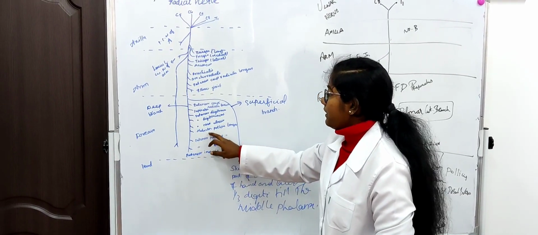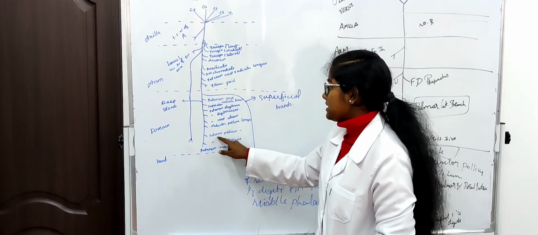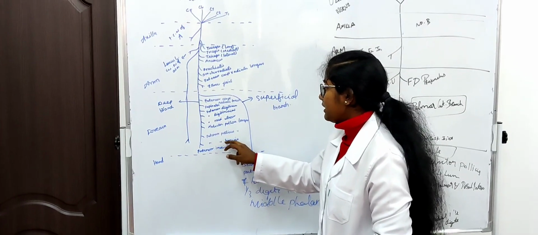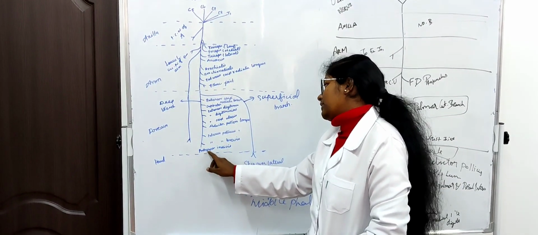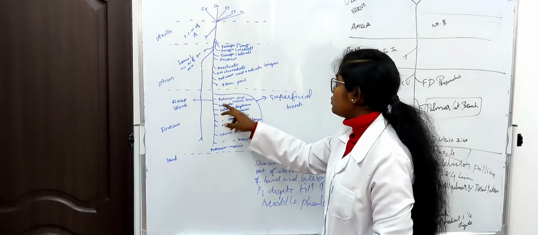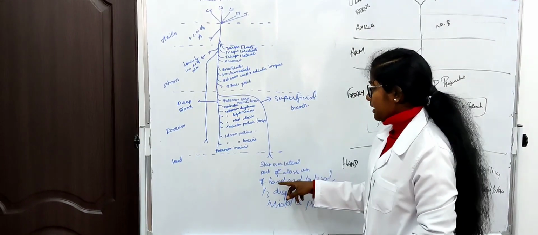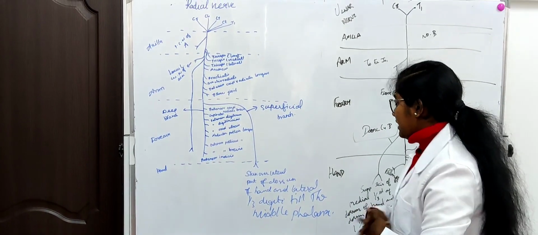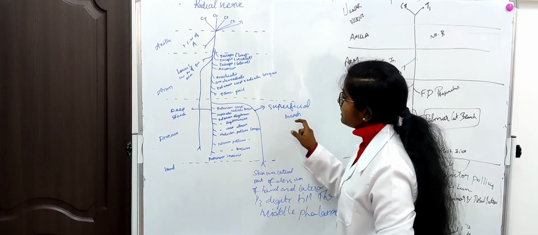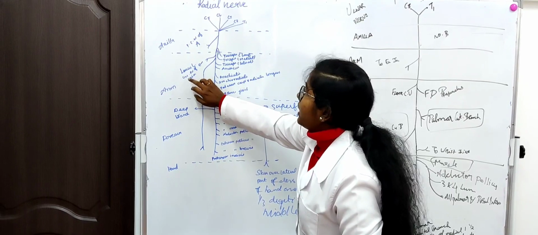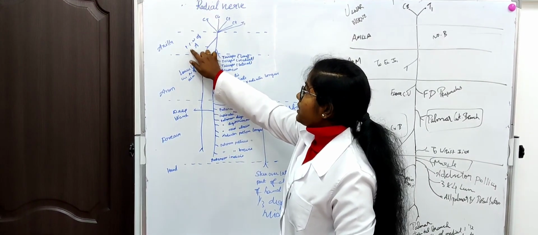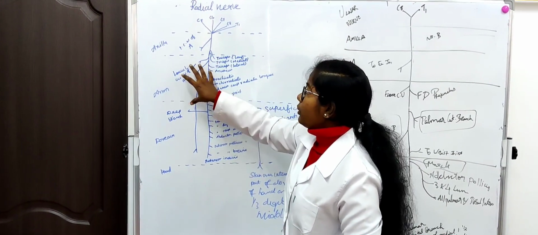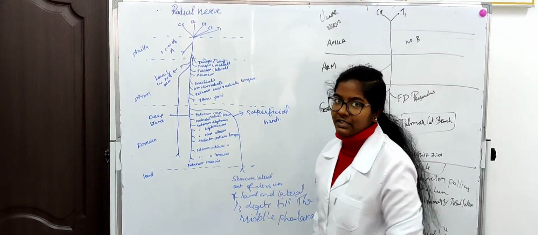It also innervates the abductor pollicis longus, the extensor pollicis longus, and the extensor pollicis brevis. It will also innervate the extensor indicis. In the hand, the superficial branch terminates in the skin over the lateral third of the digits' middle phalanx. The superficial branch, deep branch, lower lateral cutaneous nerve of the thumb, and the posterior cutaneous nerve of the thumb. These are all the motor function. Remaining all are the sensory function. That's all.